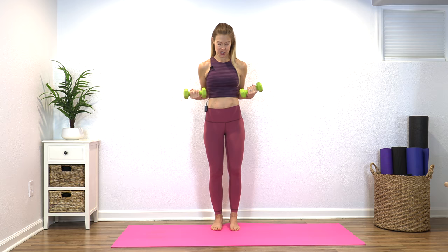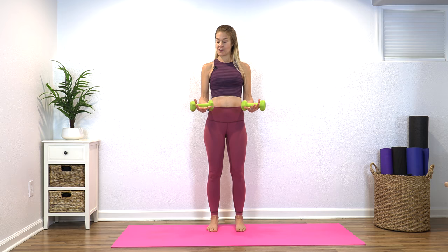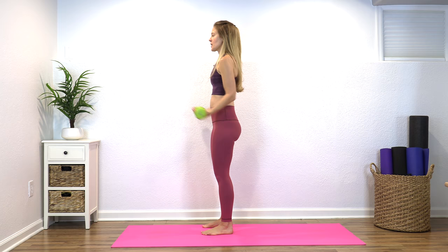We're going to start standing. Check down at your feet, make sure they're hip distance apart — that's where your hip points are in the front — with your toes facing forward. I want your palms in front of you facing up, holding your weights, and you're going to lift your arms up and down. That's an exhale and an inhale. From the side, we're doing this little scooping motion with our arms.